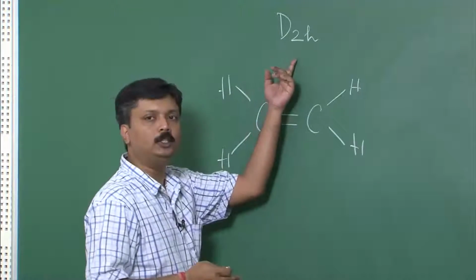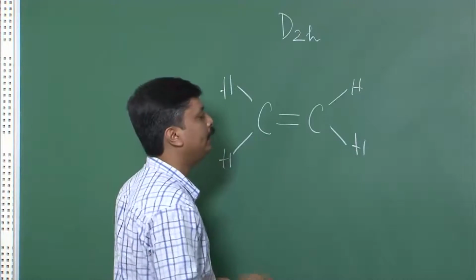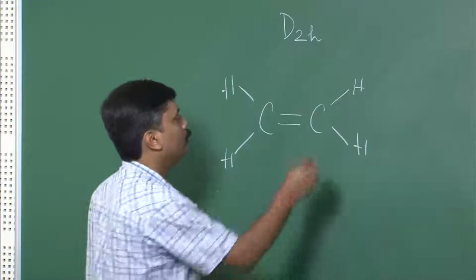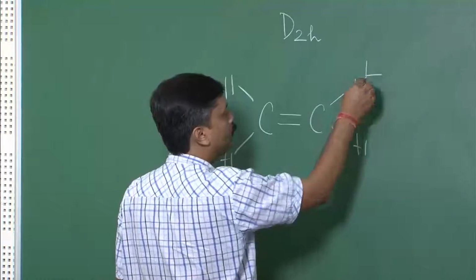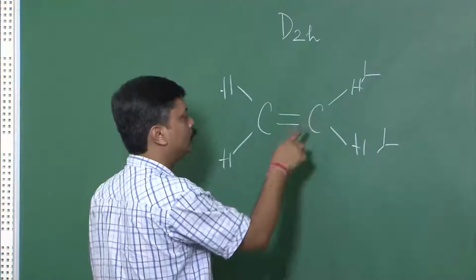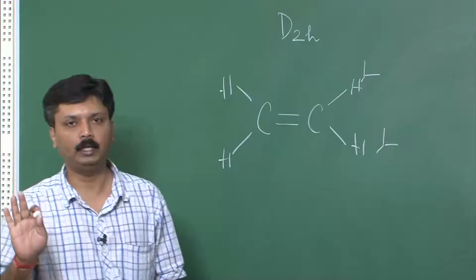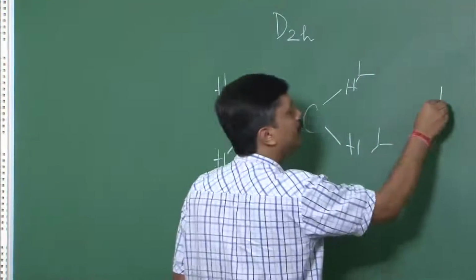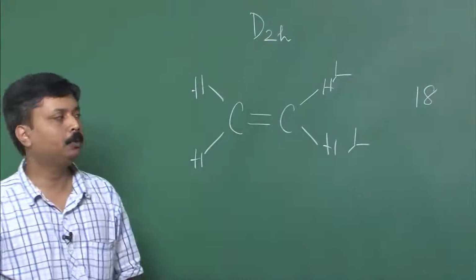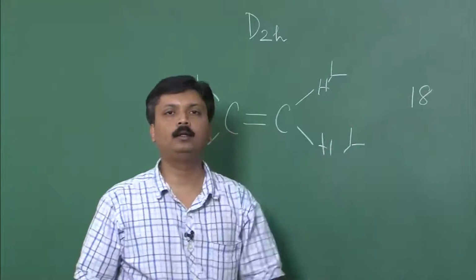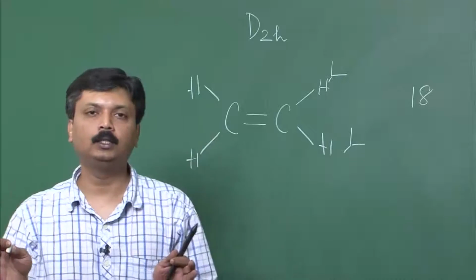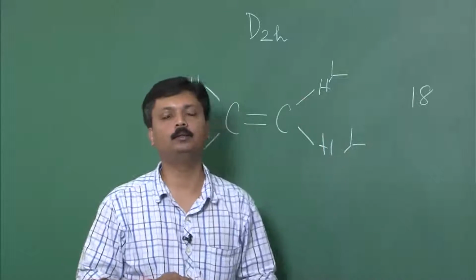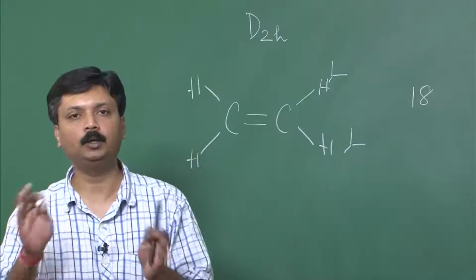So one way I showed by XYZ. Another way, I can take for each one of these atoms their coordinates. This hydrogen atom will have its own XYZ coordinate. This one will have its own XYZ coordinate. So this carbon, this hydrogen, all of them will have their XYZ coordinates. So in total I have 6 atoms, 6 into 3, 18 coordinates altogether, right? So if I use all the XYZ coordinates for all the atoms, then I will get 18 by 18 matrices for each of the symmetry operations.